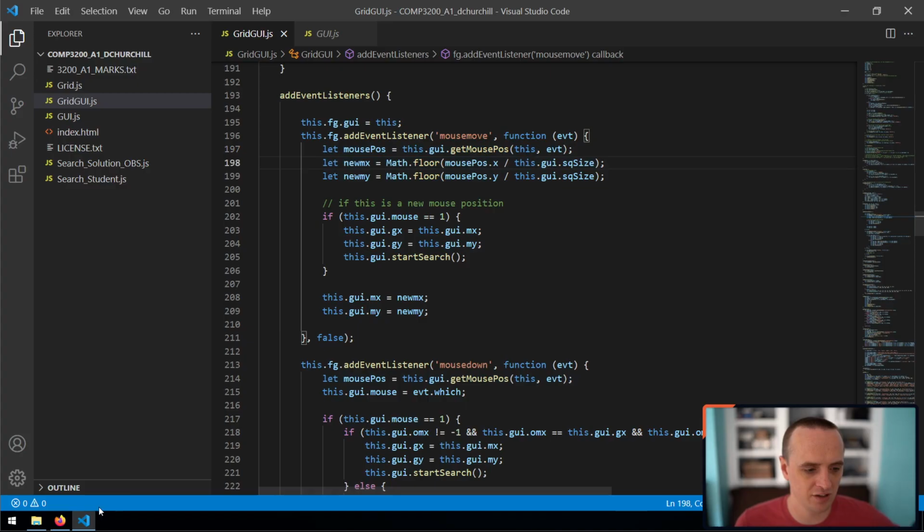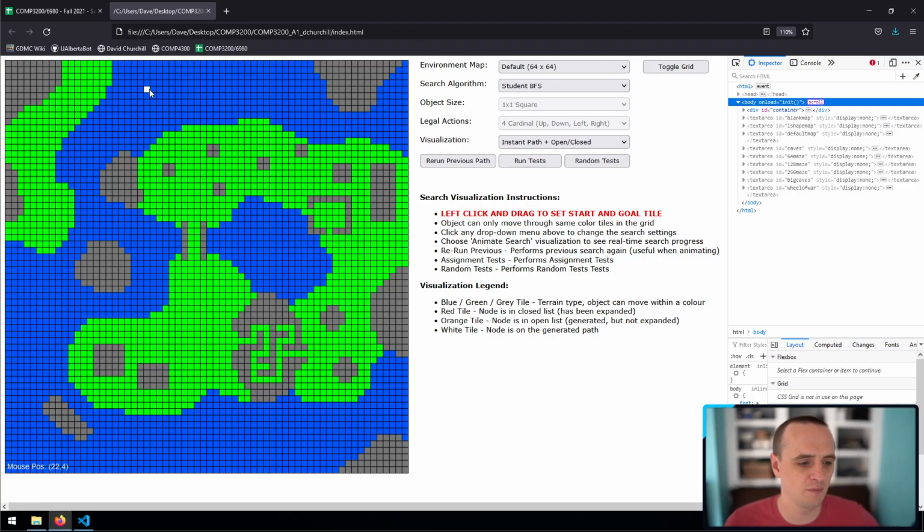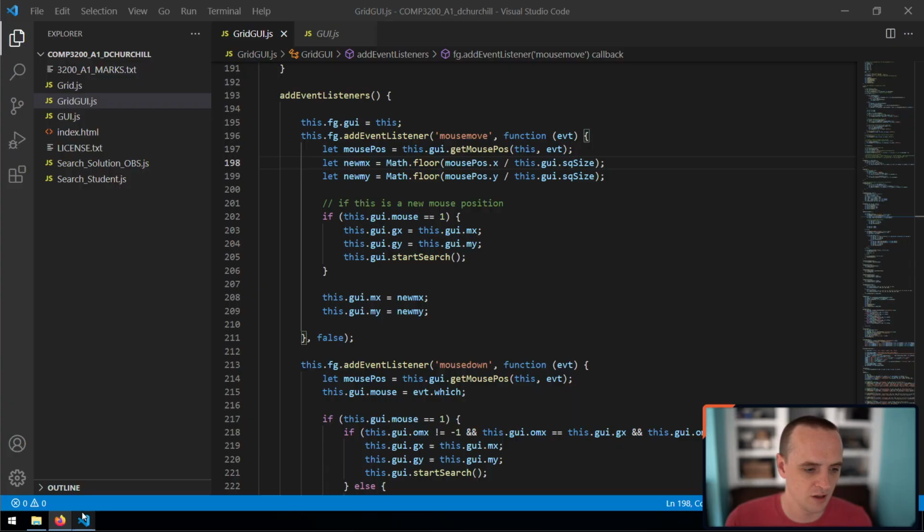What that does is the mouse position is returned from the event in raw XY pixel coordinates, but I want to know where to draw this white tile. And in order to know where to draw that white tile, I don't want the pixel coordinates, I want the tile coordinates. So in order to get the tile coordinates from the pixel coordinates, I take the X position of the mouse position, which is in pixel coordinates, and I divide it by the square size. And I do that in the X and Y location.